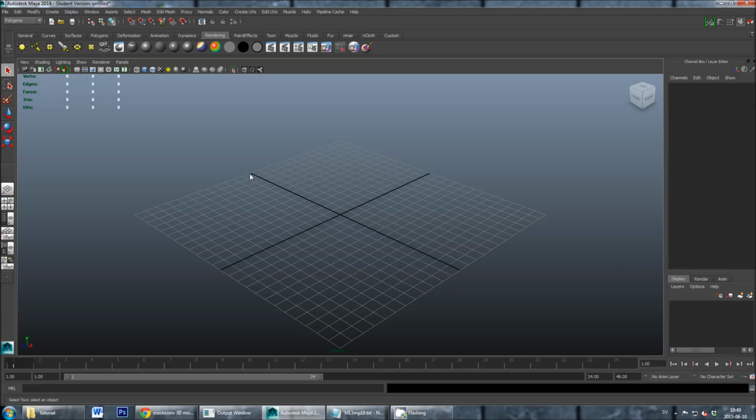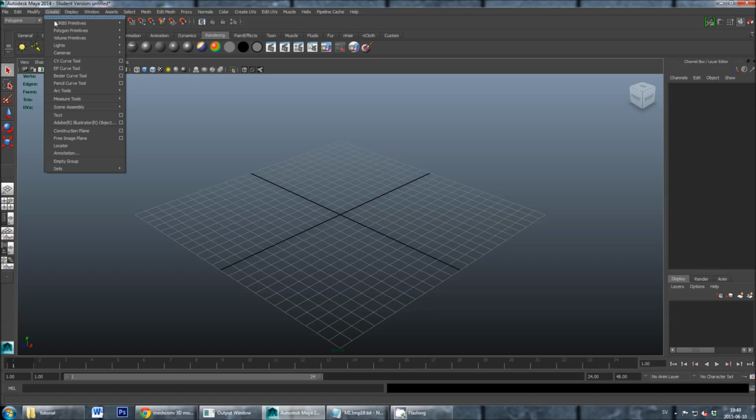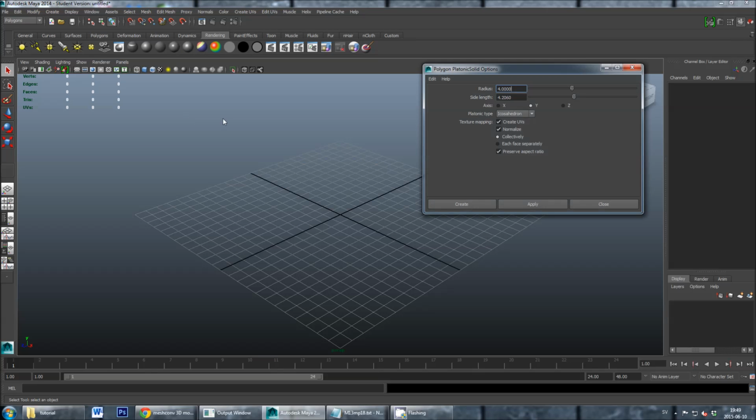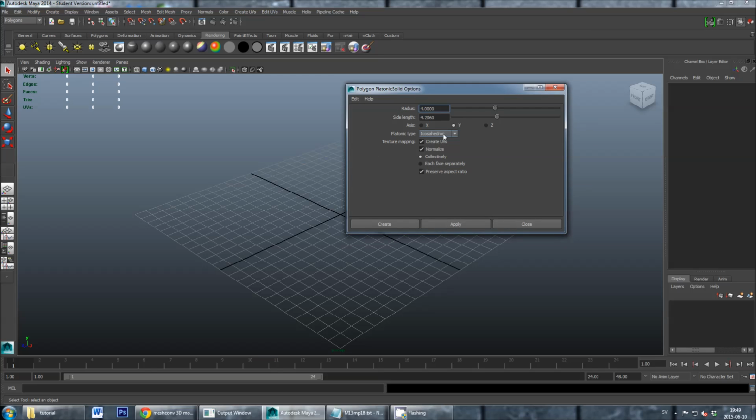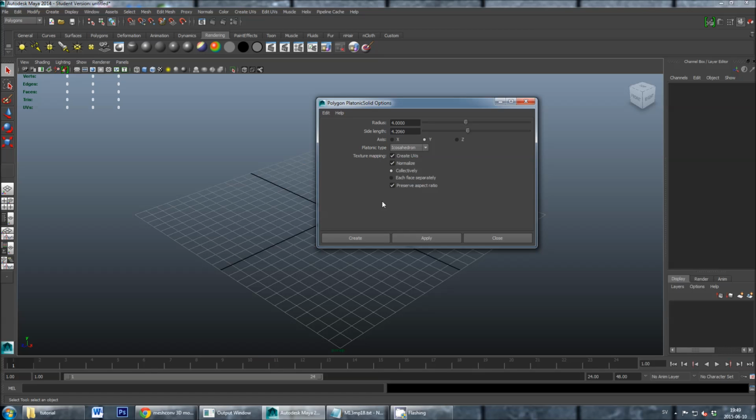So I will start this by going into Polygons. I will have to set this menu to Polygons, which allows me to go into Create, Polygon Primitives, and here's a number of useful polygon primitives that you can use for designs. And to follow this, please turn off Interactive Creation. So I will create the ball that I showed you earlier, and I do this by going into the square here next to Platonic Solids. And this ball is based on the icosahedron. So I'll select that. And I will put the radius to 4. Now the size is not super important at this stage, and you can rescale it later as I will show you.